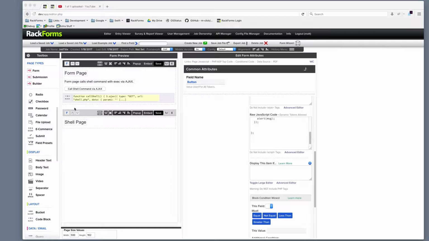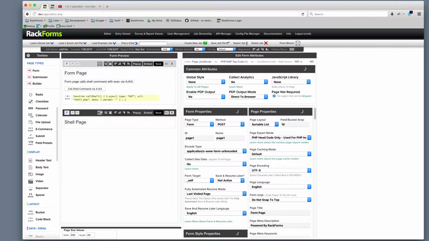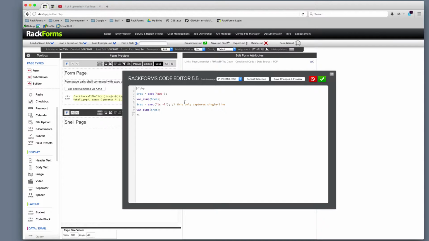So how do we actually do this? Well, just to show you real quickly what a shell script looks like, basically on my form page right here, I have my PHP. I'm sure you already have your shell script out there. I just did this to set a reminder and something to look out for, that capturing output from a shell command looks like it only works on a single line. So if you had multiple lines of data coming back, there's probably some other command that you'd want to use, but in this case using exec is just fine.